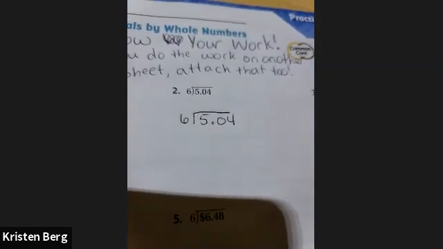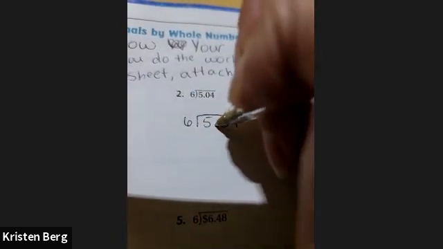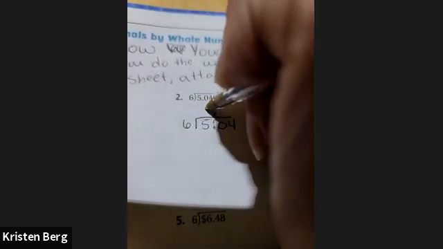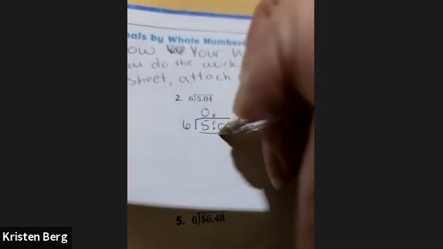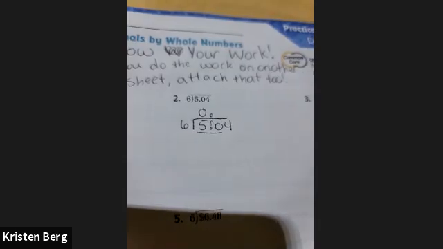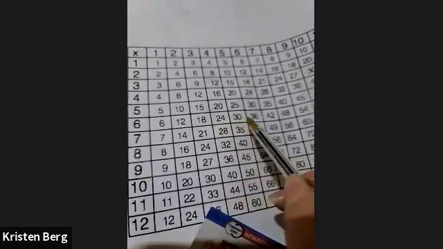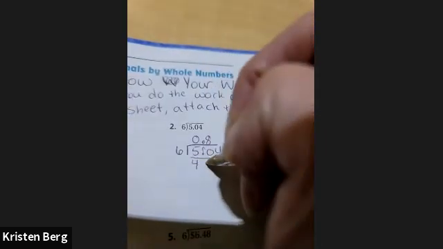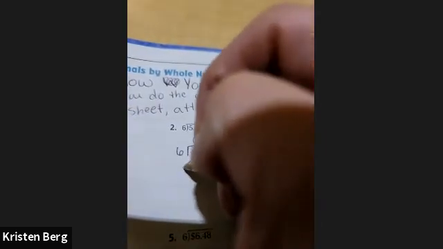All right, so first thing, this is a whole number, so I can bring up my decimal right where it's at. Can 6 go into 5? Nope, it's not big enough. But can it go into 50? Yes. So going by sixes, how close to 50 can you get without going over 50? It is 8 times. So what is 8 times 6? 48.